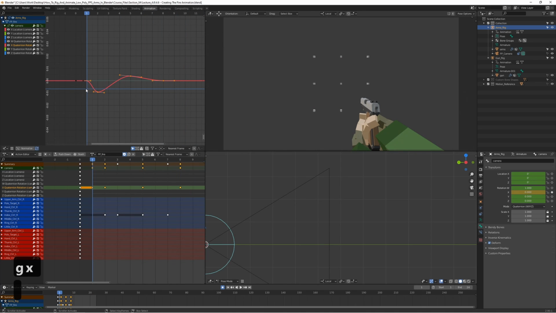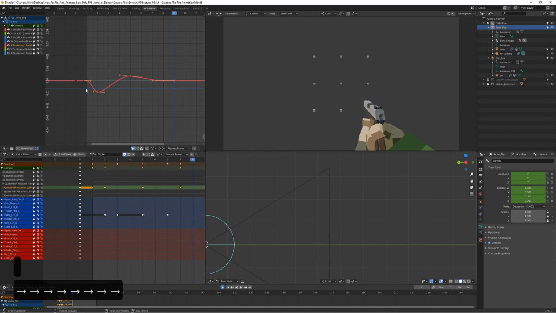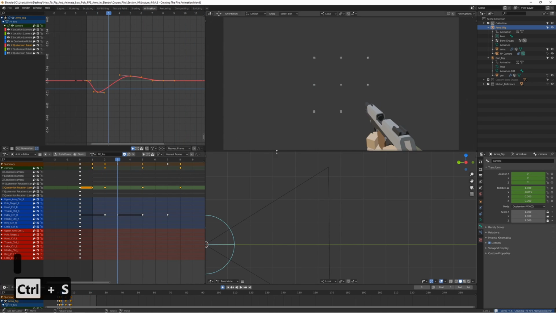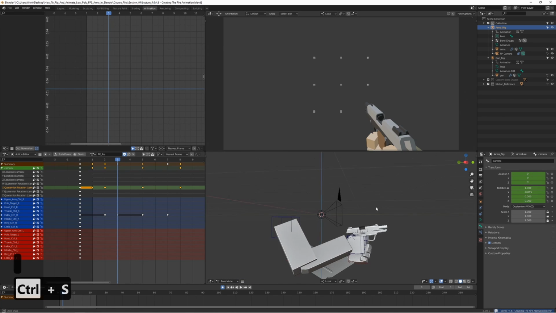Yeah, something like that. I think that's pretty good. As always, feel free to test this yourself and modify it and mess around with that. But I do think that looks pretty nice.